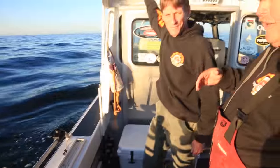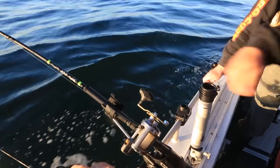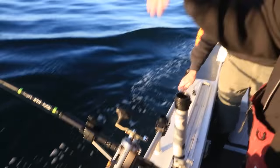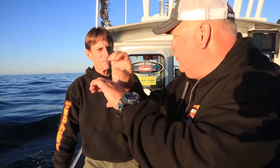We do it a little differently out here. When this goes off, instead of grabbing the rod, I want you to come over and just reel — as fast as you can. Pick up the slack and then go ahead and pick it up and go. Because the way these fish will grab bait, they'll come up and hit it — that thing will pop, and you want to reel right away. That'll help get that hook set in there.